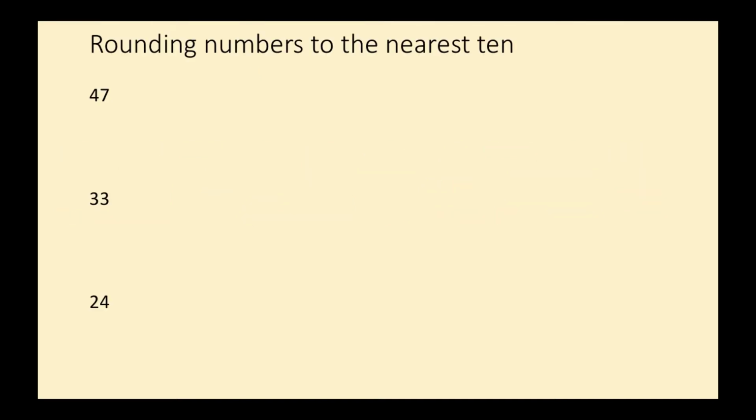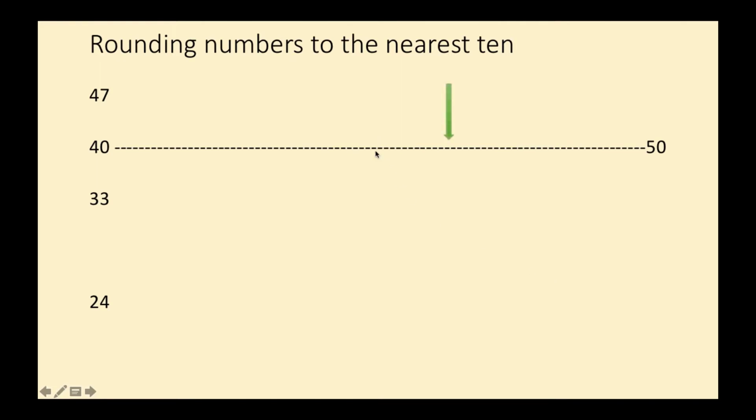Some of my students do have trouble writing out really large numbers and working with really large numbers, so I hope that's helped. Okay, let's look at rounding numbers to the nearest 10 then. So let's look at the number 47. Now, the way I like to look at this is drawing a bit of a number line. So 47 has got to be somewhere between 40 and 50, and 45 must be right in the middle there. So 47 must be somewhere around here. So that means we're going to round that to 50 because rounded to the nearest 10, it's closer to 50.